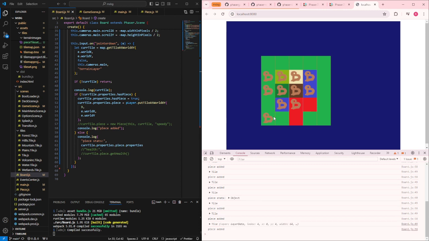So, now we can add pieces to the board. We need a way to basically make them selected and have a visual feedback about it.